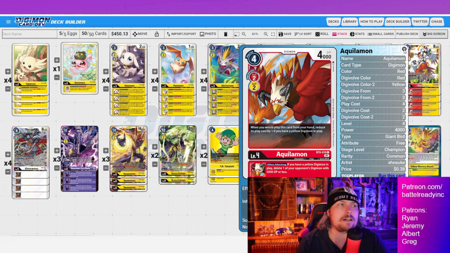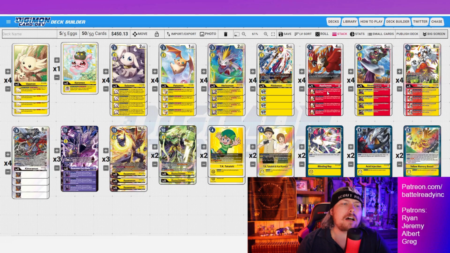If you're looking at Pyldramon, all of their level 4s are 5,000 DP or less, so you're going to have a good matchup there, actually, surprisingly. So pretty good control card. Really goes well with this whole deck.